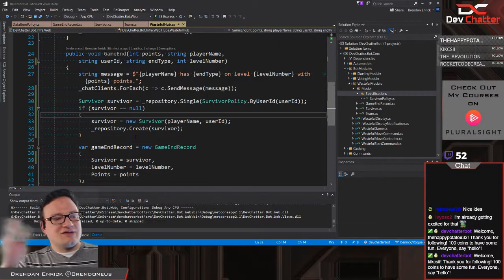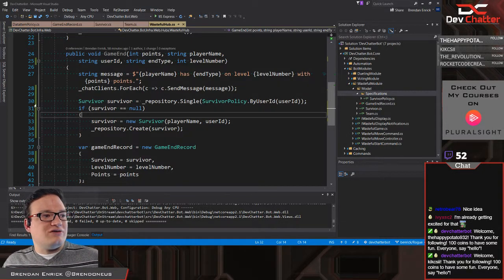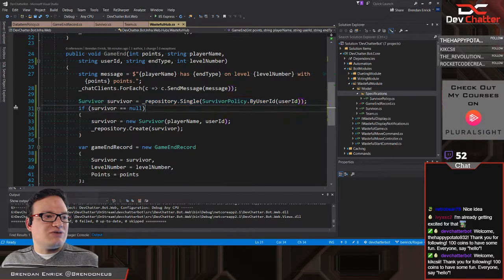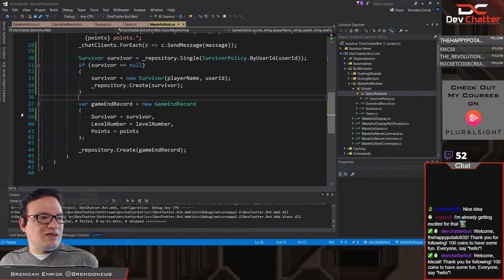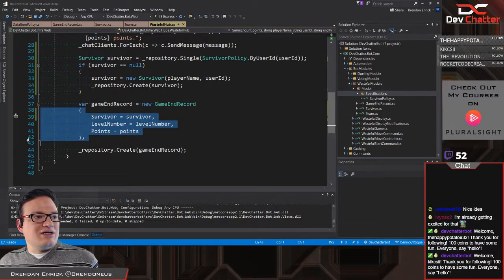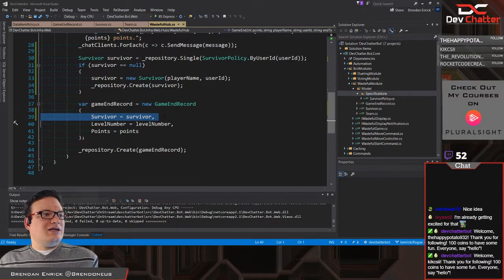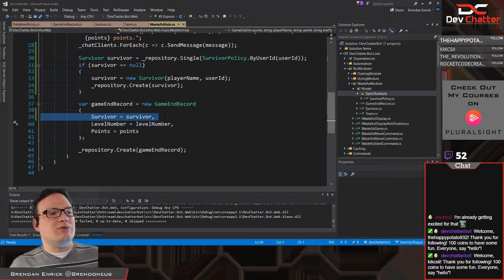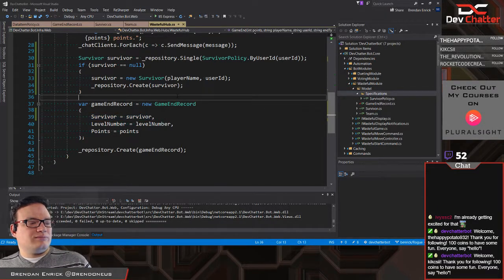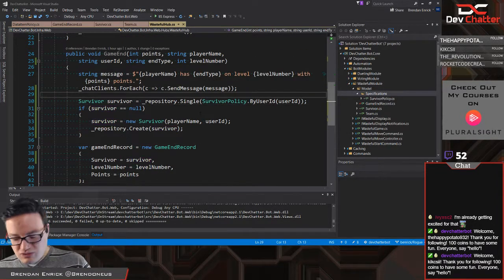Okay, so back to this. We're going to receive data when the game finishes, and we want to fetch the survivor object from the database. We're going to do that. If it's null, we're going to create it. Then we're going to come down here. We're going to create that game record, assign it to the survivor, which actually we could go the other way. No, we'll do it this way. Okay. Just had to think about that. I think that's the correct direction to go.